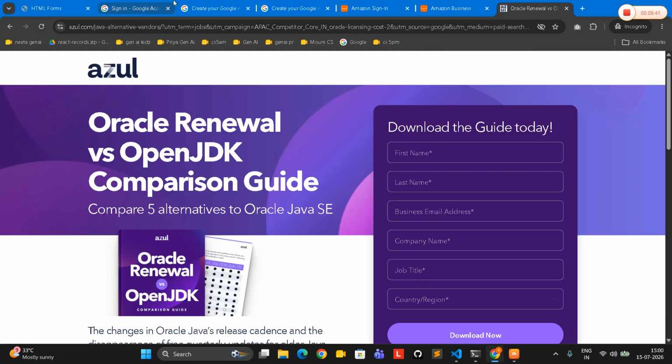But let's understand something important over here. The input tag is probably the most frequently used HTML element inside the form. Almost every website you visit is going to have multiple input fields. Google has a search box, Instagram has a username field, Amazon has fields for name, email and password, and a bank website may have an account number field. All of these are created using the same tag. The only difference is their type.